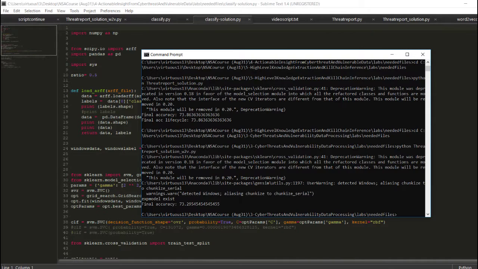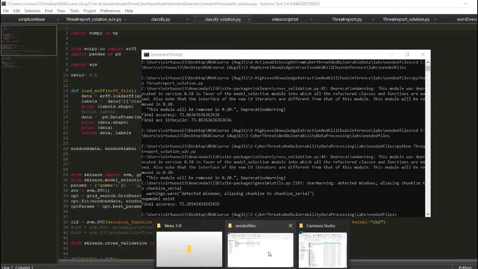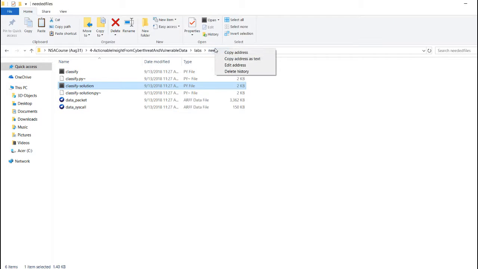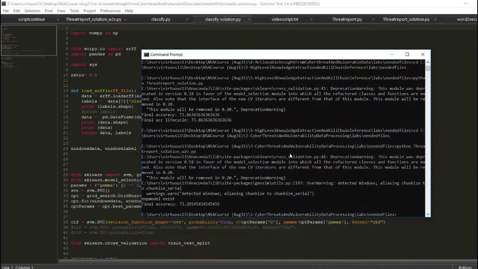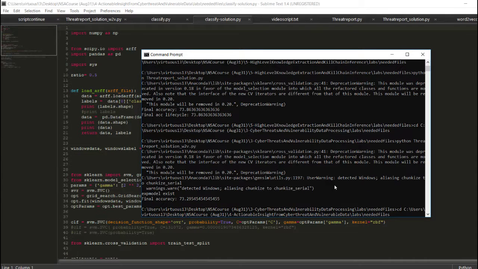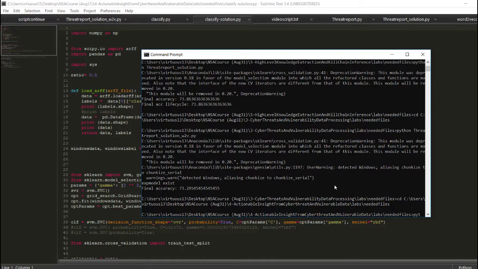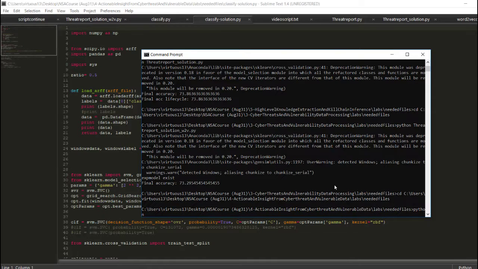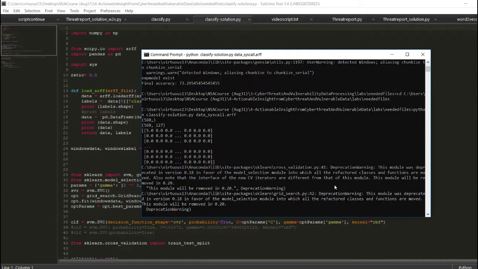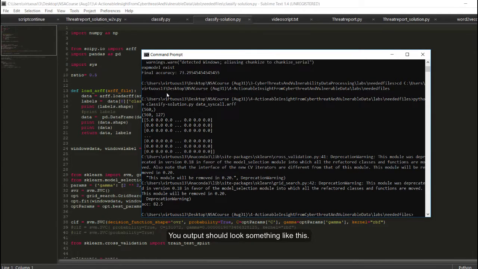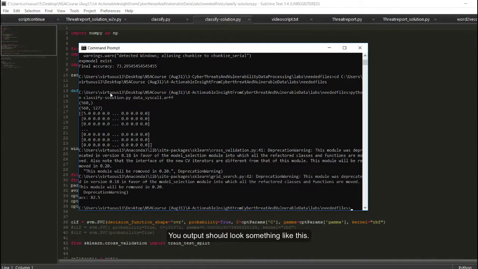So let's go ahead and open up our terminal. Okay, and your output should look something like this.